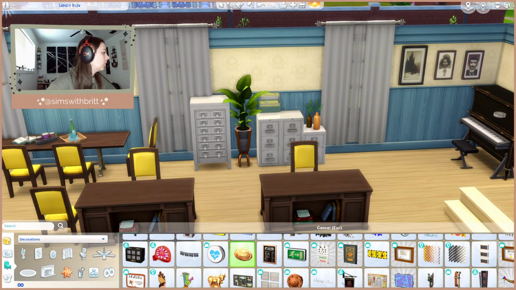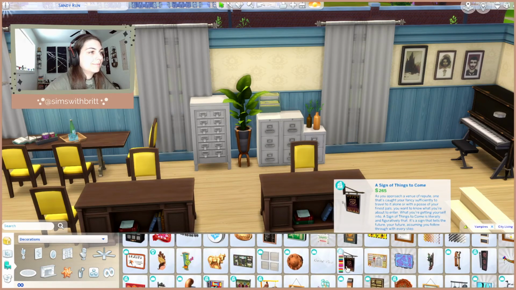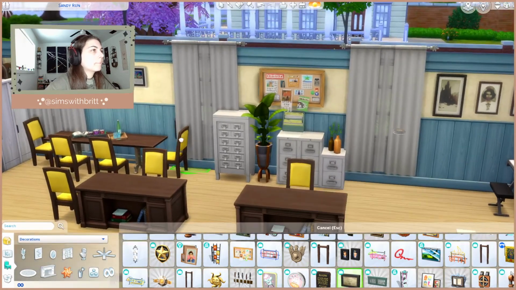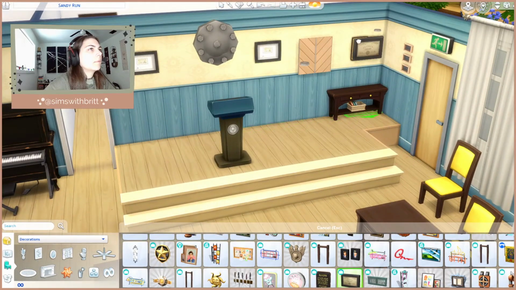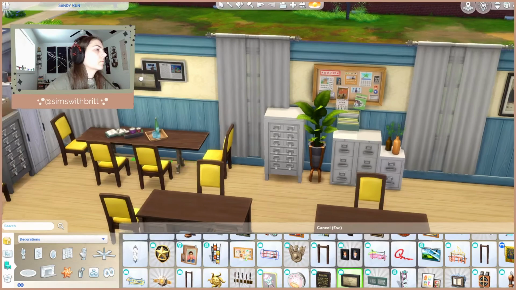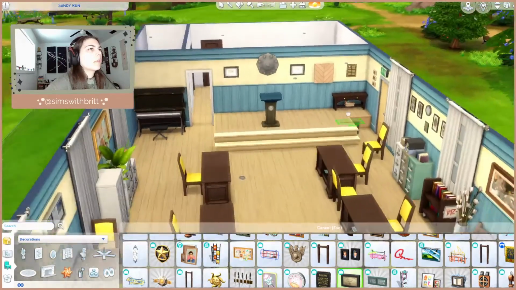Don't know if we see what's on the wall here. Okay, so this is where, I knew they had to have some kind of corkboard somewhere in this build, because it's a community building. It goes right there. And a putter.